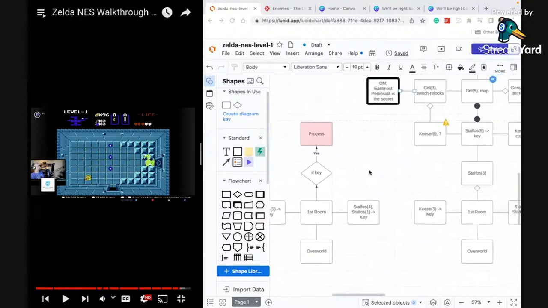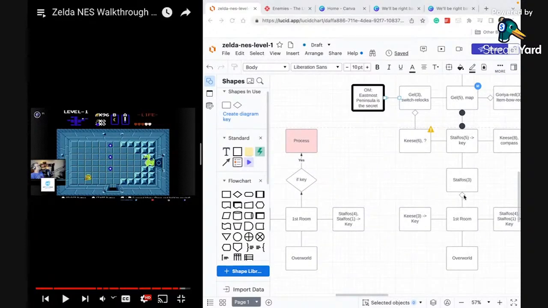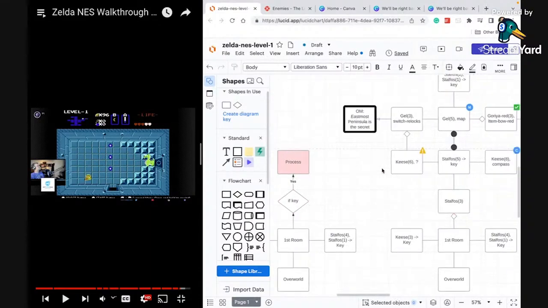Let's see what happens if we use a different way of identifying a decision with iconography for a short line, because we knew there was going to be a whole bunch of different decisions and conditions. Using that iconography really saved a lot of space, I think, if we look at this now.